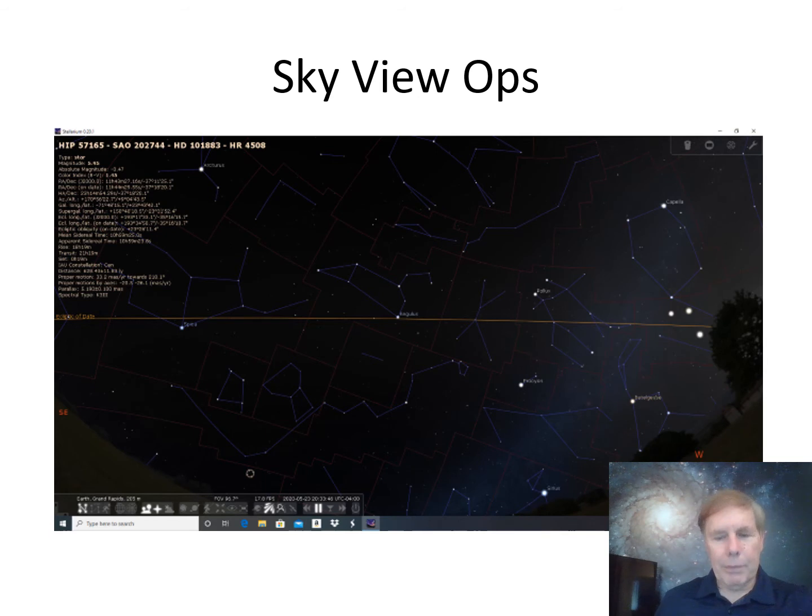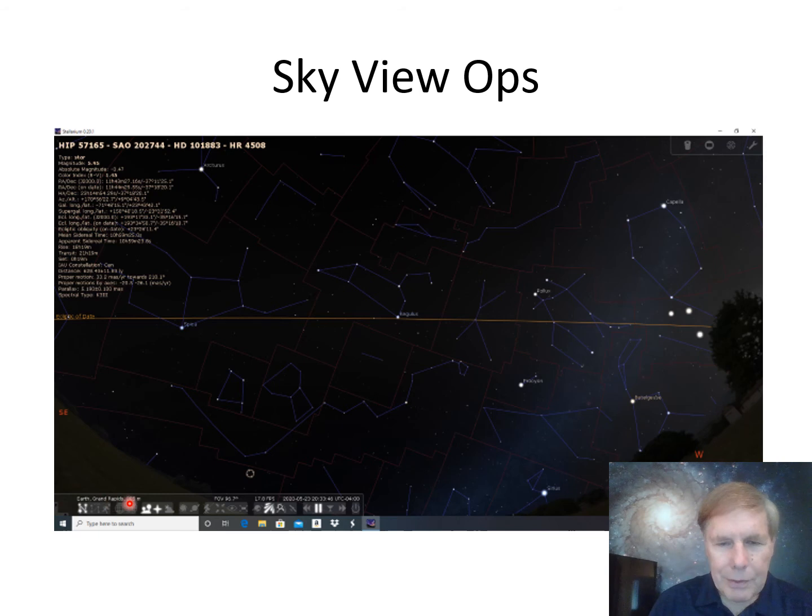Now here's what the planetarium-like effect is. This is the ecliptic right here, by the way. Nice thing about the ecliptic is that the sun is always on the ecliptic somewhere. And so if you're looking for the sun, you can just follow the ecliptic. It'll take you right to it eventually. The planets are generally, with the exception of Pluto, quite close to the ecliptic. So it's a nice roadmap to have.